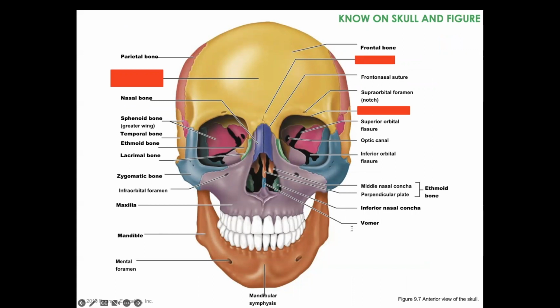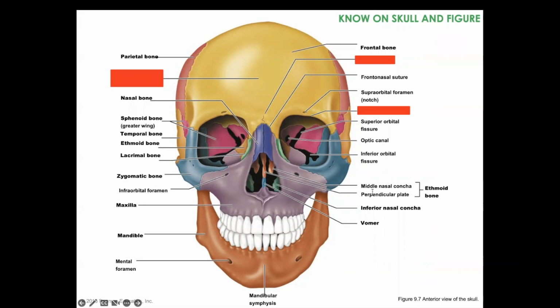So we're going to start with this view, which is just a regular anterior view of the skull, because that's what you're most likely already familiar with. Note that everything that has a red box over it, you don't need to worry about. Again, I will probably only ask you about the major plates of the skull, probably the mandible and the maxilla, and maybe a couple of the facial bones. For the video, I just want to make sure you know the basic stuff on the skull. So first we have the frontal bone.